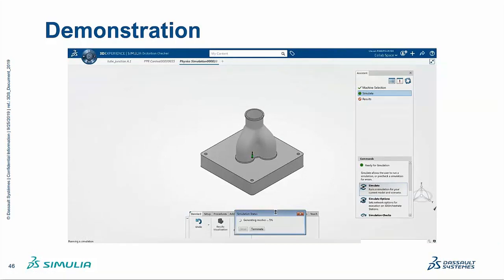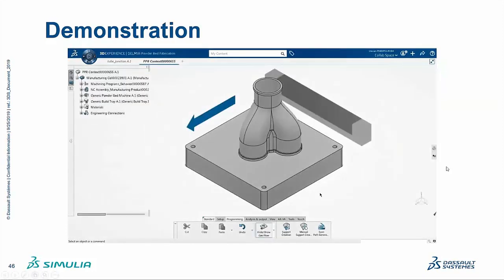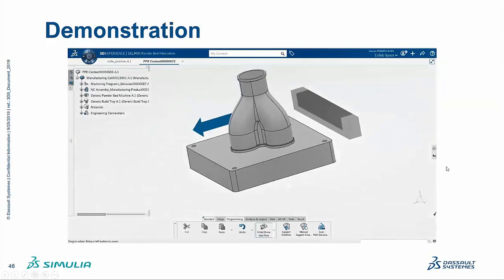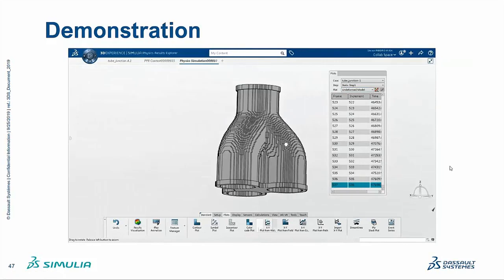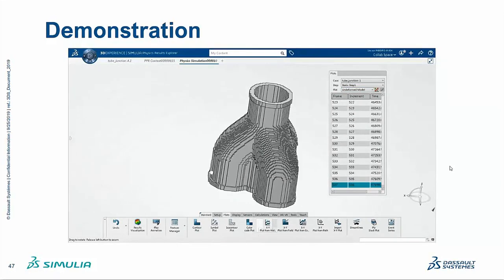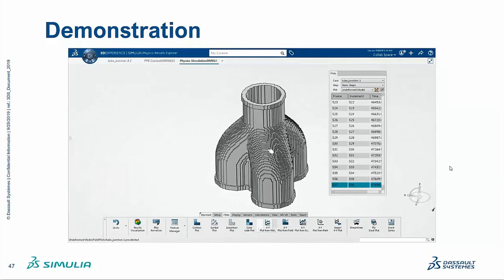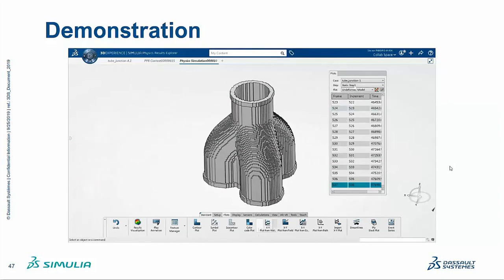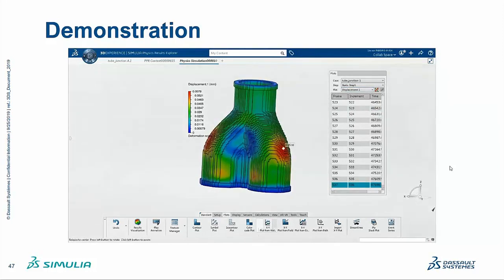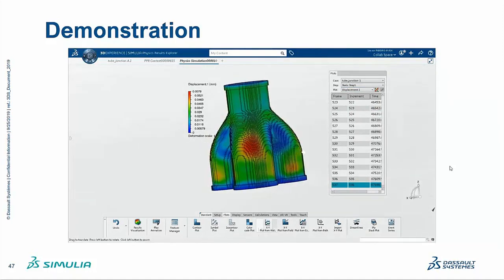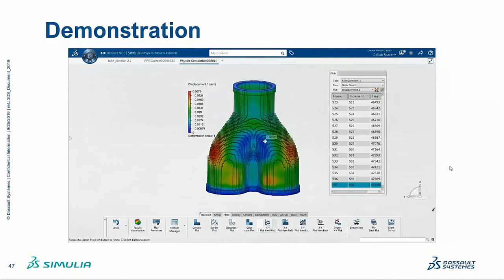The meshing is taken care of automatically. In this case, we're looking at the voxel mesh for that purpose. So easy and simple. And looking at the results, this is what we would get after the simulation. Again, we see the part shown here, now represented with this voxel type mesh. And we have, of course, our known simulation results, such as the displacement result, which you can look at, shown here. And if we're interested, then we can have a look at the stress field. So all this data is readily available.